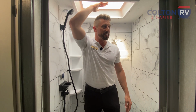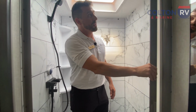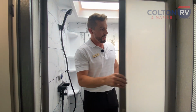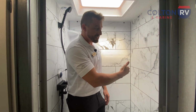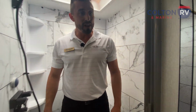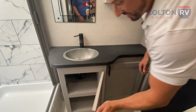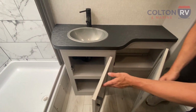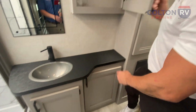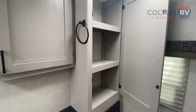Nice raised skylight inside, so you can be over 6 foot, 6'3", and still stand in that. This one is equipped with our roll-up door, which in place of a glass door, definitely gives you more elbow room without that glass in the way. Then talking about the storage in the bathroom, we do have tons of storage below the sink there. We've got a medicine cabinet up here and then a nice linen closet there as well.